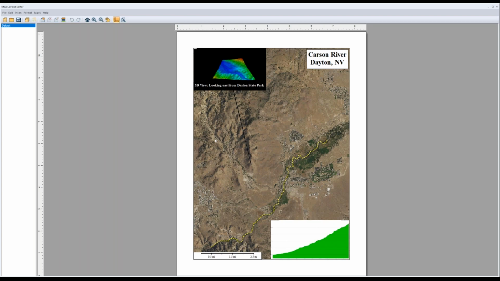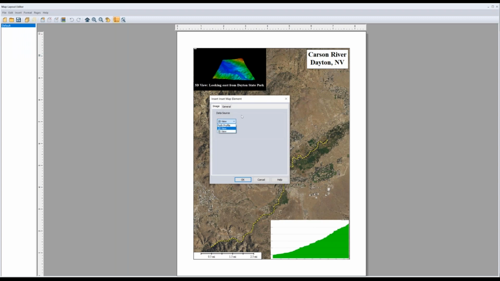And what I see as a very interesting or maybe important feature of these is that they're static, right? So I was doing a whole bunch of different things in Global Mapper just now, and that didn't impact my elements, because the way the elements are set up is that when I choose to insert one, and we'll just look at inserting one here, it happens in such a way that it grabs a static instance of the existing map.